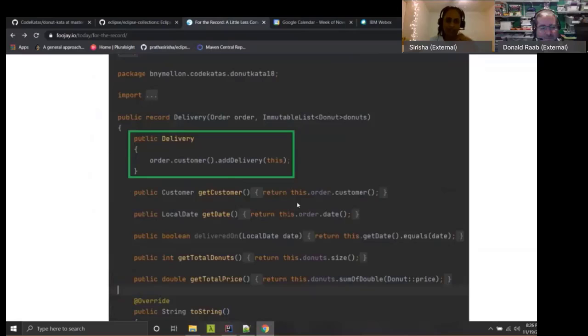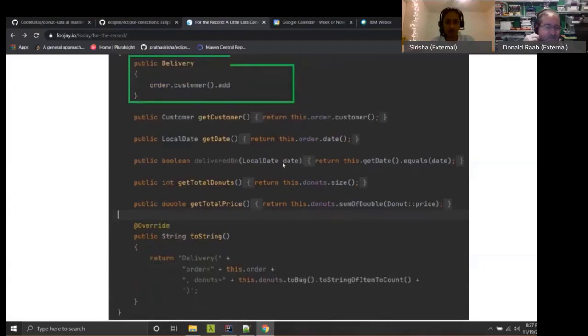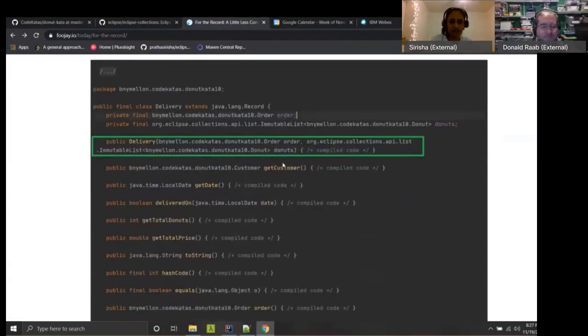What you have here is a compact constructor. It's the same as the canonical constructor, in the sense that it takes the entire argument list as it did with the default constructor, but you don't have to explicitly mention it, hence making it a compact version of it. Also, what you're not seeing here is the initialization for order and donuts. You're not seeing that information, but it's happening behind the scenes. And then you can add additional business logic. That is your compact constructor. I also gave the generated compiler code, so you can see that both order and donuts made it into this.